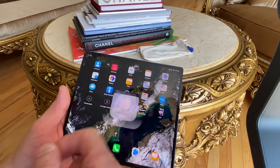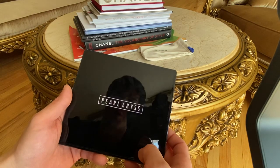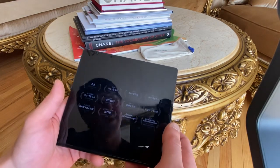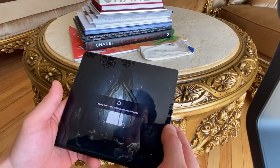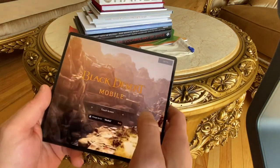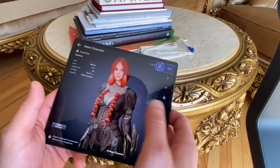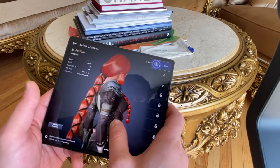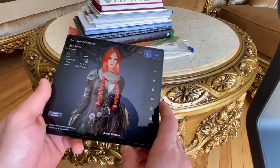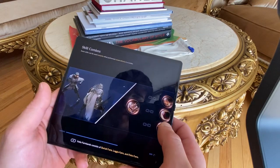Let me show you Black Desert Mobile. This game is running almost on any device beautifully. So I'm gonna show you how it runs over here. And it runs over here like a Tetris. Unfortunately, I can't log in to my Google account because I didn't install Google services, but it's fine. Didn't have time for it.